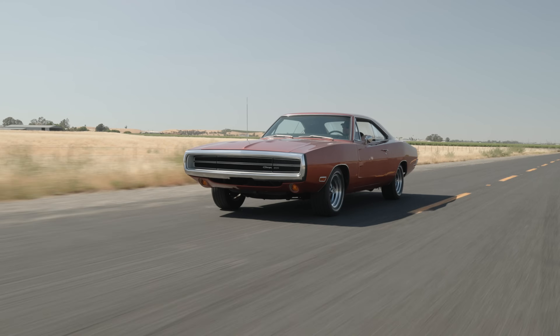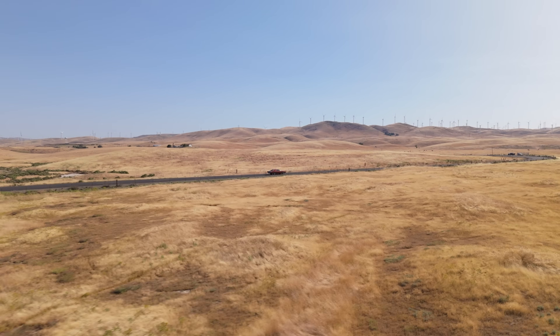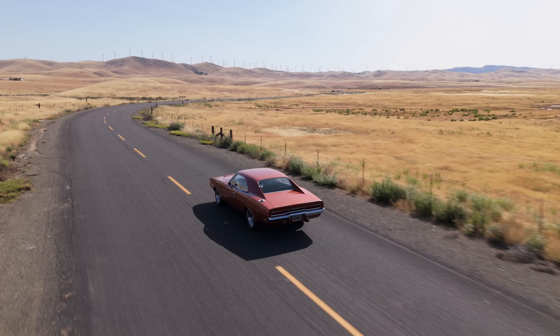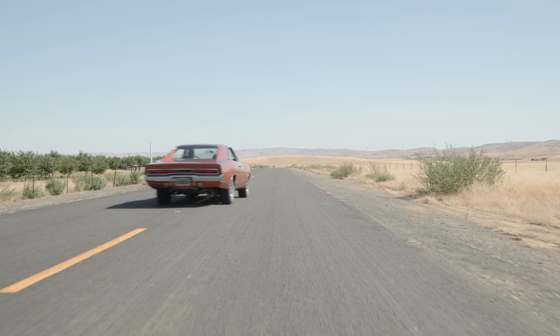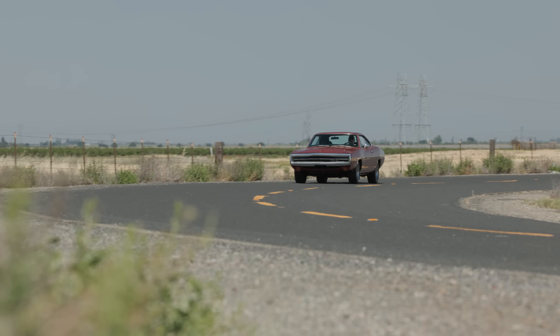In terms of cost — in the last 10 years, Chrysler B-bodies, Chargers especially, have gone up there. Twenty years ago you could pick one up for $12,000 as a nice decent driver. If you're looking for a decent driver now, expect to pay 60-plus. If you are in the market for one of these cars, buy the best one that you can. Try to find one that's been meticulously maintained. These cars' paperwork has gotten lost over the last 40 years, so find an owner who is knowledgeable and taking care of the vehicle. Look underneath it, check for rust, check for mechanical oddities, and then you have to drive it.